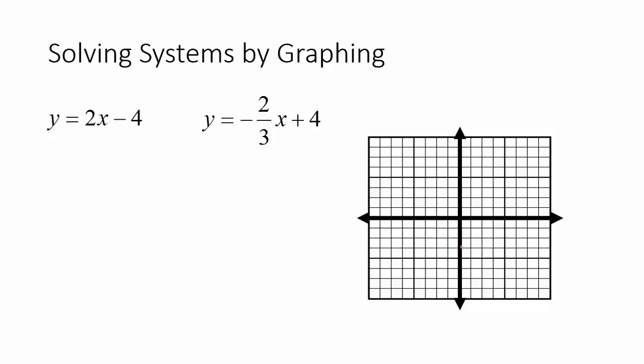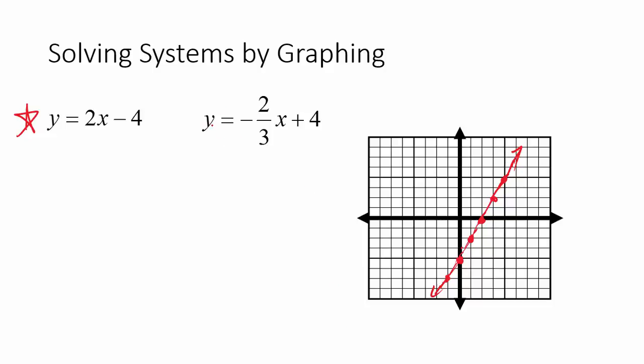So we would start on the y-axis down at negative 4, and then we're going to rise 2 and run 1. And notice that I'm extending the line out. It's a good idea for these to keep that rise over run going, because if you only bring the rise over run over just one point, you may not actually get to see where they cross exactly. So you always want to make sure you continue the rise over run to cover as much of the graph as possible so you actually see where the lines meet.